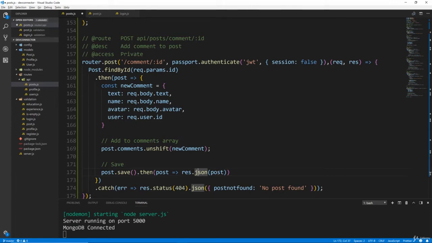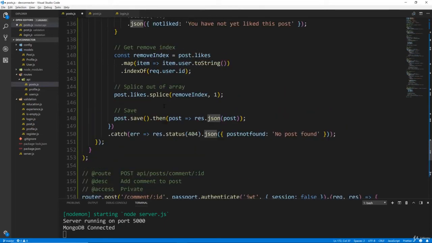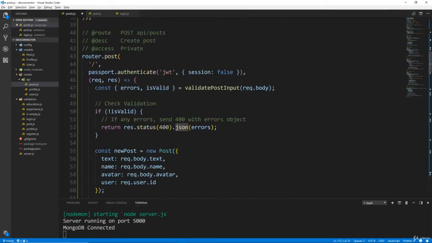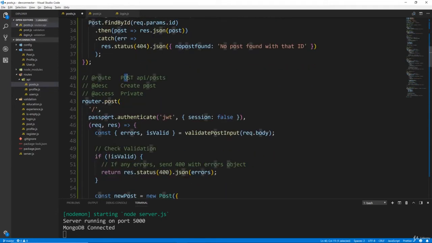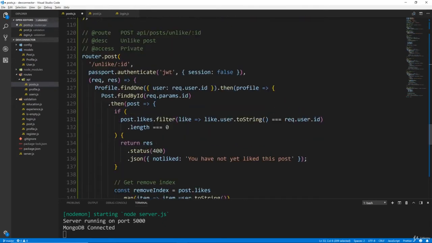Okay, so let's quickly add the validation. Actually, you know what? We don't need to add a new validation file. We can actually use the post validation, because all we really need to validate here is the text, because it has the same fields as a post, so we don't even have to worry about doing that part. So we'll go ahead and copy what we did up here where we added a post, the post API/posts, and we're just going to grab this and this, and we're going to go ahead and put that right in there.